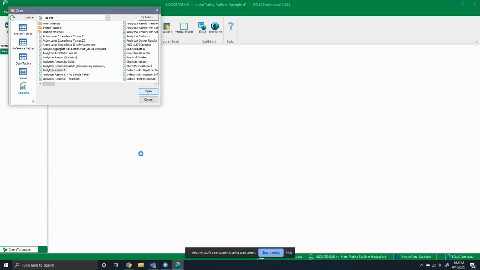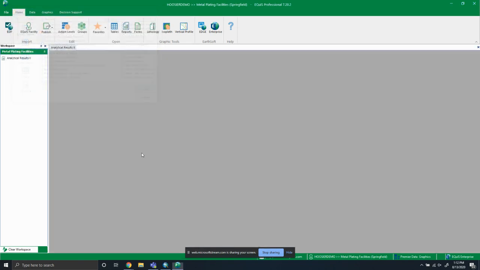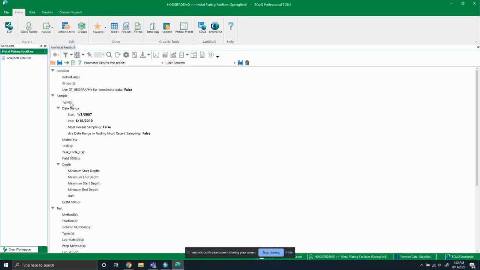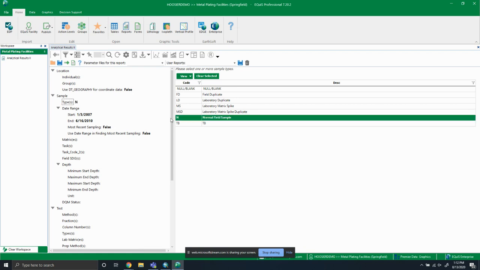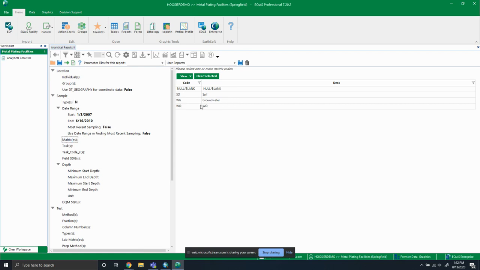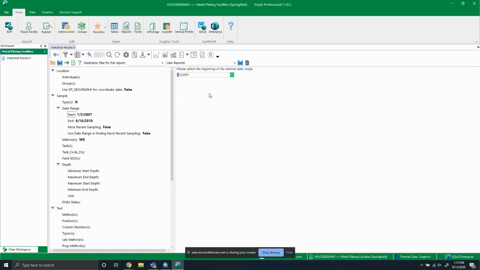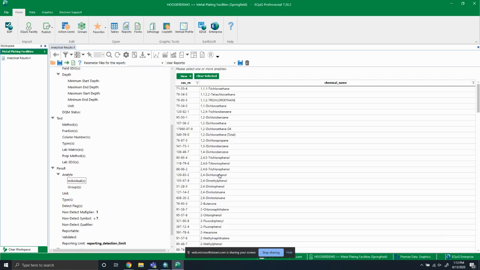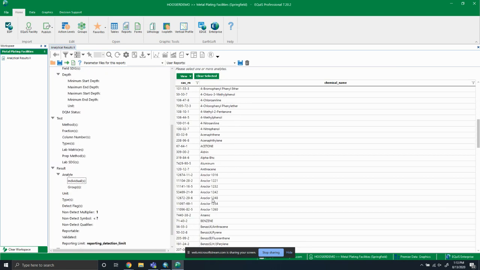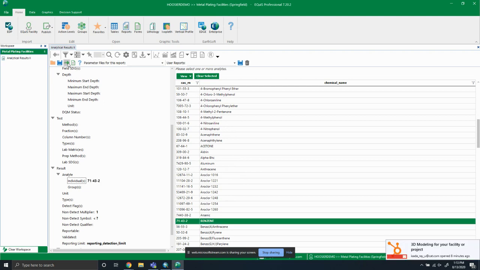Again, we're just going to pull some analytical results here. Very similar interface to what we were just seeing in terms of how to select everything. We're going to go ahead and select the same thing, normal environmental samples. We want to look at groundwater. We're going to go after that same event. So we'll do 6/1/2008. And we're going to jump all the way out to 6/16/2008. And again, we'll take a quick look at benzene data here. And we just hit go.